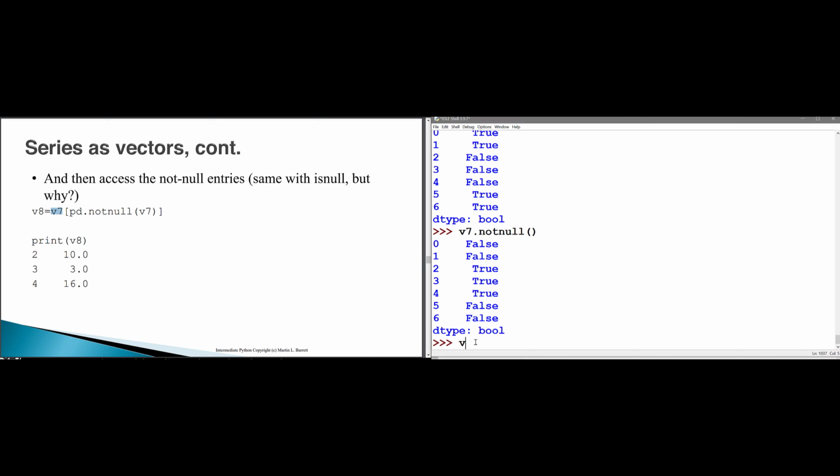So here I'm saying V8 gets from V7 all of the rows from V7 where the values are not null. Okay, so V8 now only has 3 items in it, and those items are the ones where V7.notnull was true.